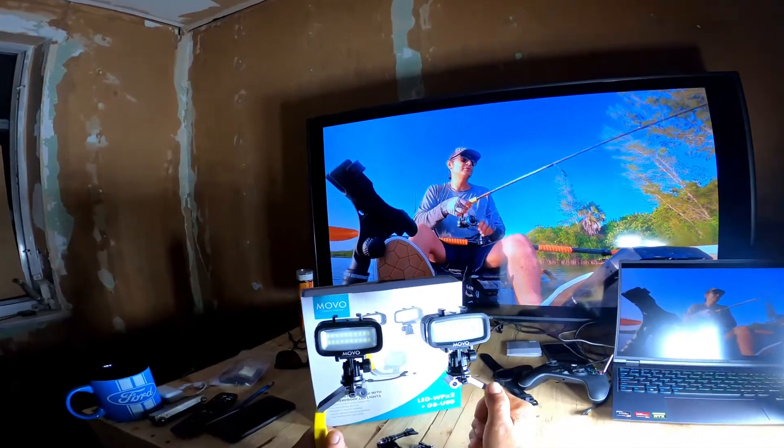All right, let's go outside and see what this thing can do. YouTube family, once again as promised, here I am outside on this beautiful floor tonight. It's pretty dark outside now. I want to give a demonstration of the lighting kit brightness on the Movo grab bar lighting kit. I'm going to use these for diving on Saturday, but just to give myself and the viewers an idea of how bright these lights are. I couldn't find a thing online. Here's me making a video of how bright these lights are in case you were wondering. This way you know what you get for your money. All right, so here we go — I'm going to turn the lights on. There's light number one. There's light number two.